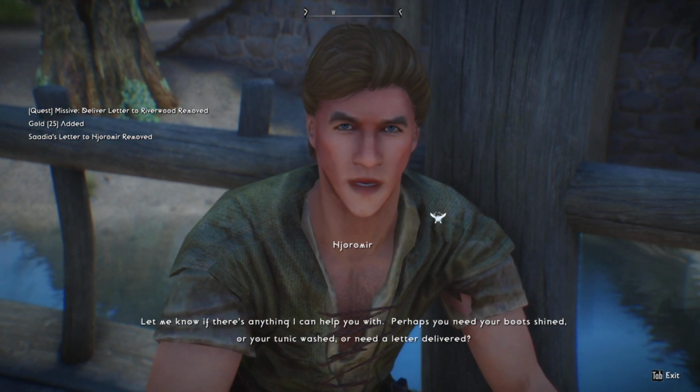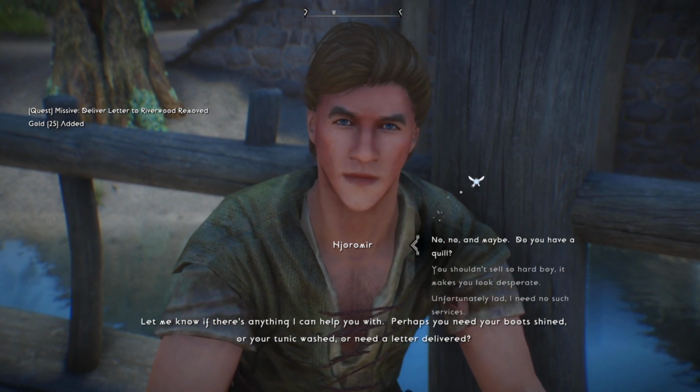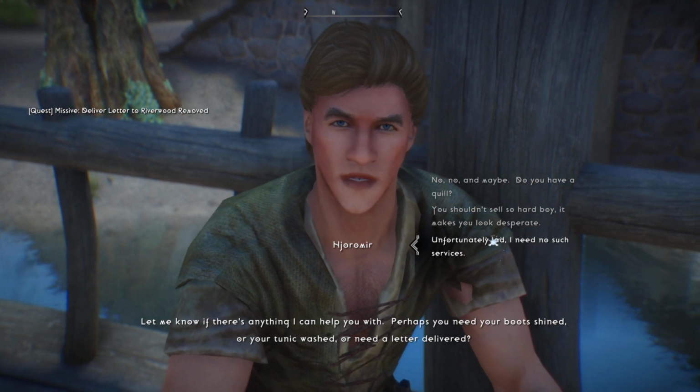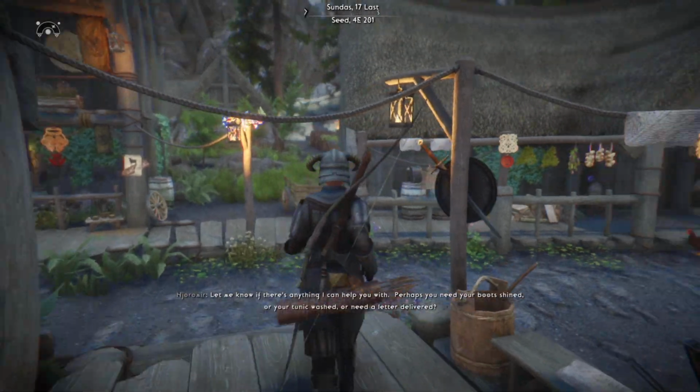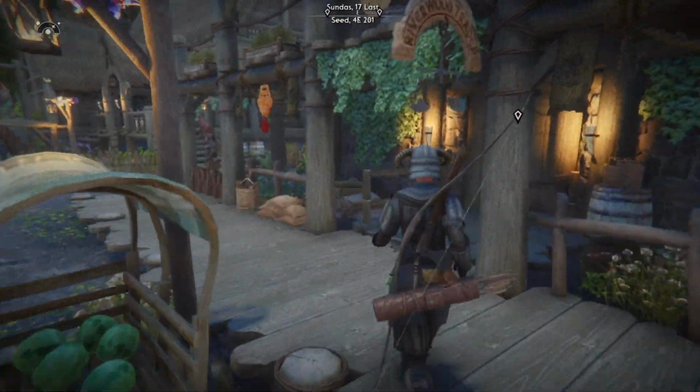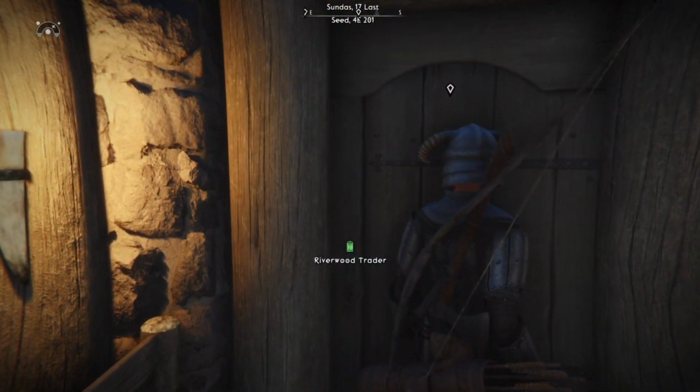Greetings. What oh, now you want to talk. I can help you with? Perhaps you need your boots shined. Or your tunic wash. I'm good. Or need a letter delivered? I'm good. Alright, gonna deliver it to the Riverwood Trader.